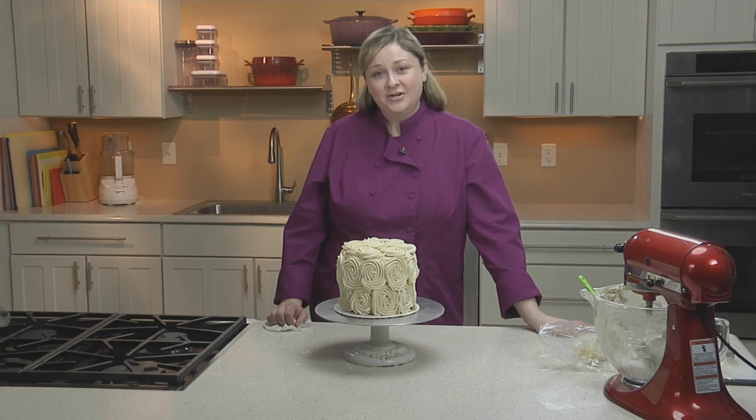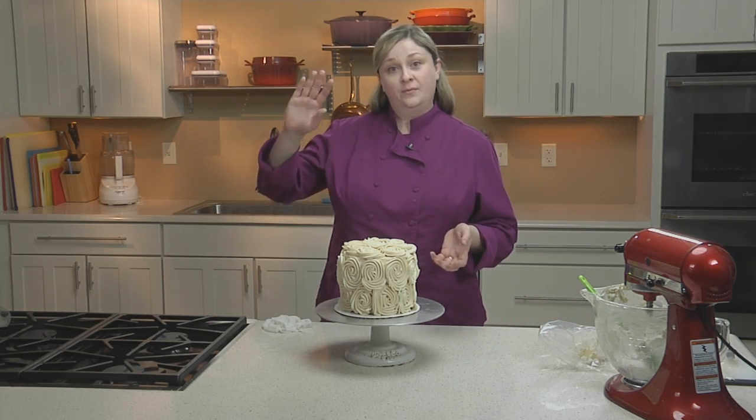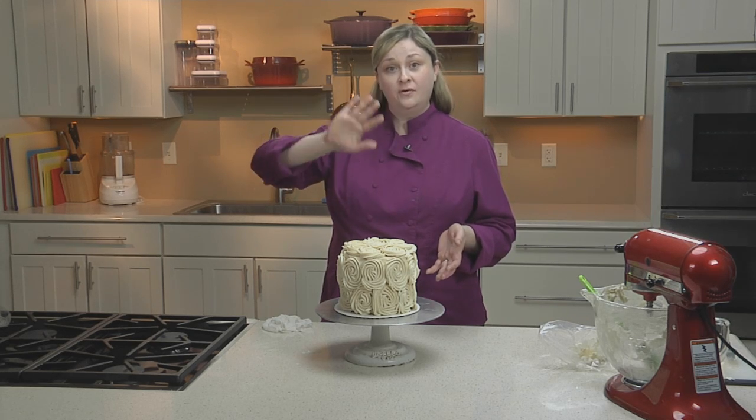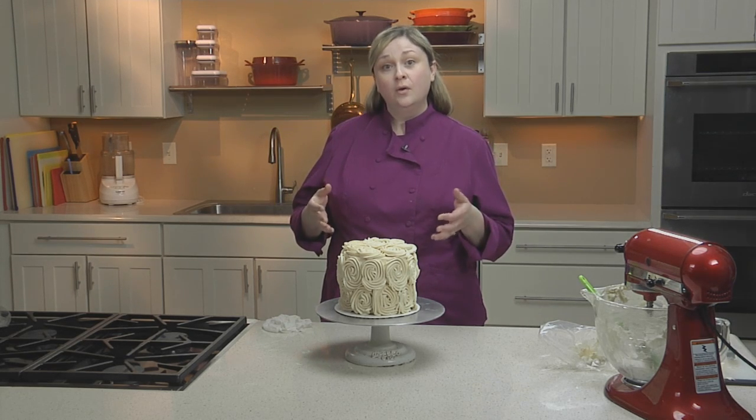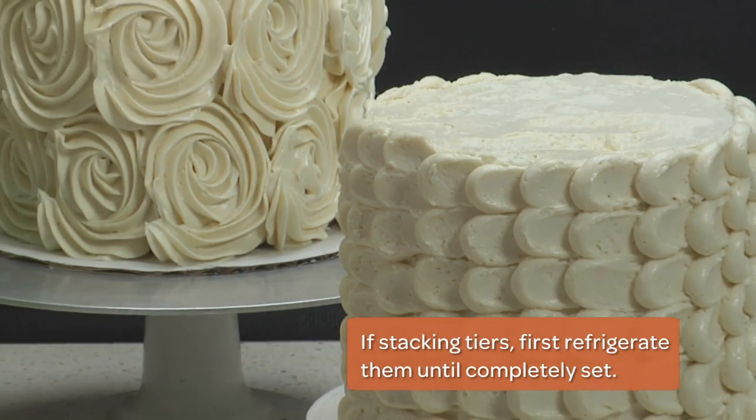If you're working on a tiered cake, you have two options. You can stack the cakes first, and that way when you do your buttercream effect, it'll kind of flow over the edges, making a seamless effect. Or you can finish the cakes separately and then stack them if you want to do different effects on different tiers.